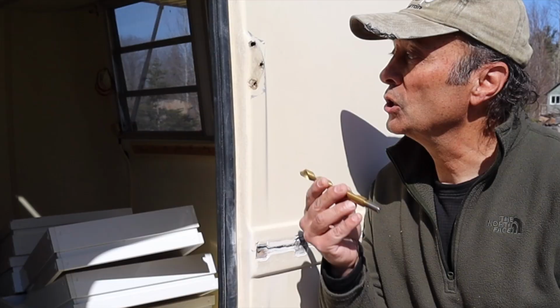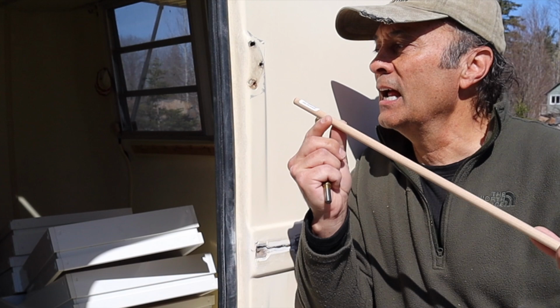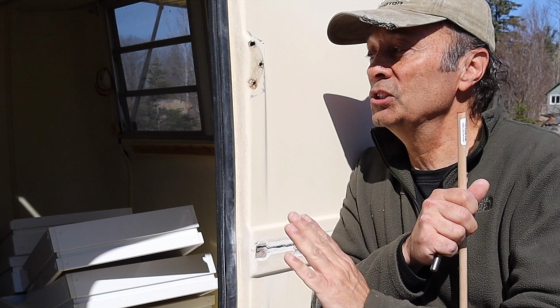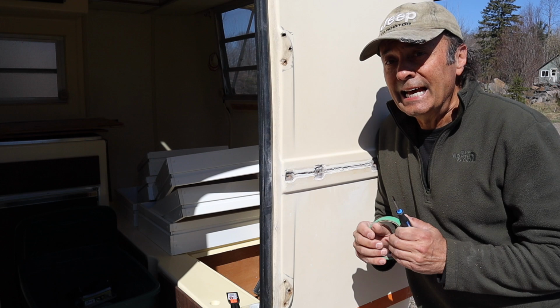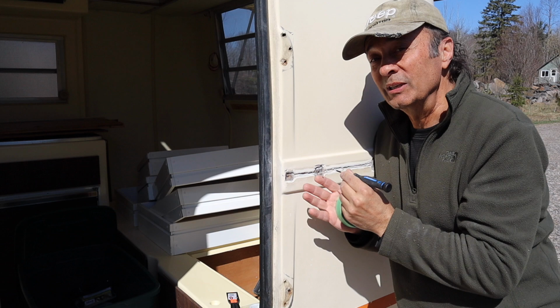So I'll drill a hole as deep as necessary in each of these holes right here, and then I'll epoxy the dowel into those holes, and I'll make sure I cut the dowel to the appropriate depth. Once that's all said and done, I'll smooth this over with a little bit of sanding, and I'll do the same down here. I'm going to be careful that if there is some wood still behind this hole, I only put the dowel that deep. I don't want to go all the way through the wood block if I don't need to, because it gives the dowel something to hang on to.